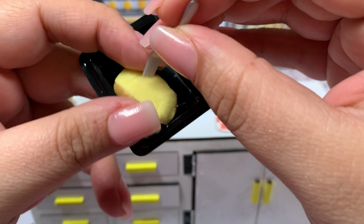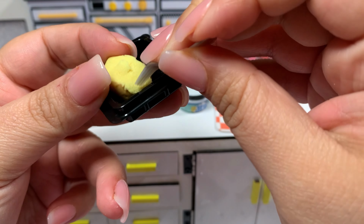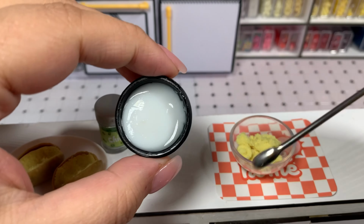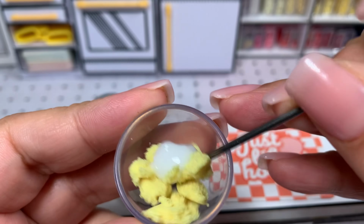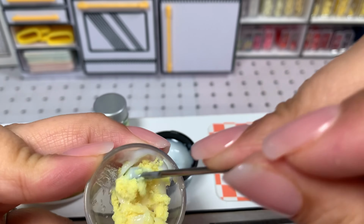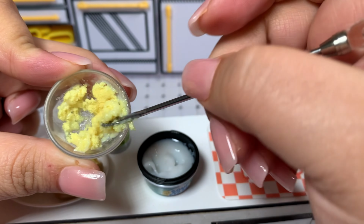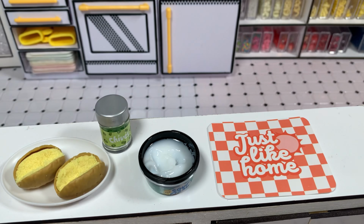So let me go ahead, and it says to mix this with the sour cream, but this is really hard. I don't know if it's because they're a little old, a little stale, but I was able to scoop some of the middle out. So now I'm going to go ahead and mix it with the sour cream. So let me start mixing this way. Typically when I get a baked potato in real life, I like to always mix it up a little bit with butter. But right now we have sour cream. So let's go ahead and add some more resin and keep mixing away.